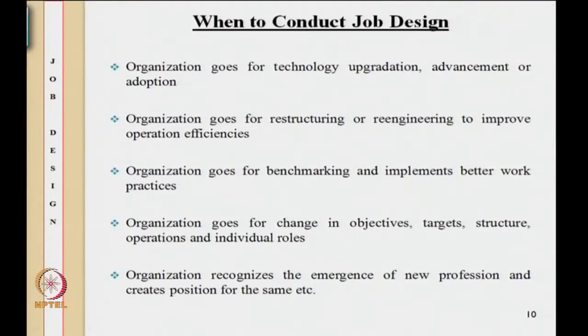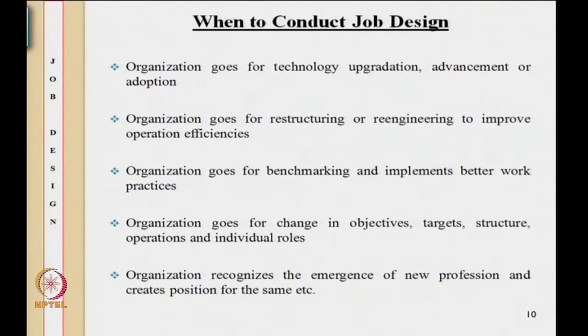To carry the discussion further, I think it is important to realize when a job design exercise should be conducted. Here is a listing of 5 parameters which you may wish to look at. Organization goes for technology upgradation, advancement or adoption, then job design needs to be carried out. Unless you have carried out job design exercise, the organization cannot go for technology upgradation, cannot go for technology advancement or technology adoption. That technology has to be periodically phased out, that technology has to be periodically upscaled, that technology has periodically to be renewed, because obsolescence of technology leads to obsolescence of productivity factors is a truism.